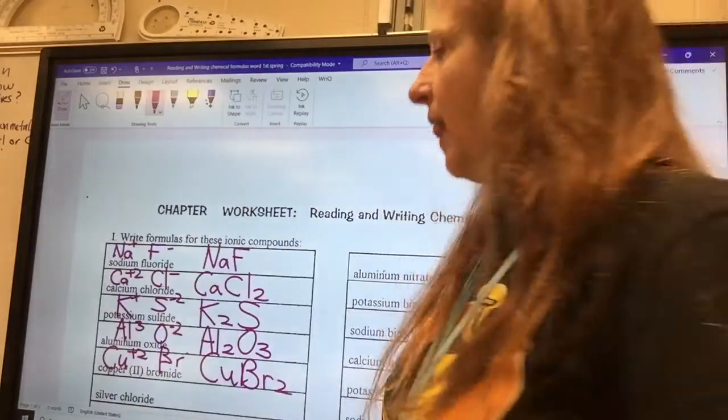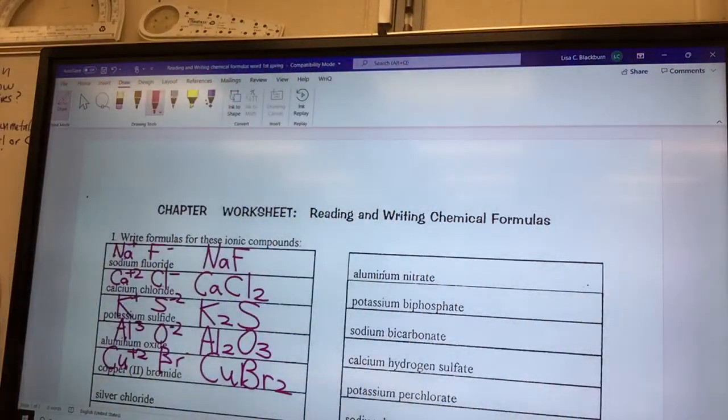Okay, silver, and I want you to write this on your periodic table. There are a few of these metals that only have one ionic form, and you have to memorize it. But you can write it on your cheat sheet, because I figure you'll eventually learn it. Silver is plus 1. Everybody write that on there. Zinc is plus 2. Cadmium is plus 2. So those three only have one ion they make. Yeah, silver is plus 1. Zinc and cadmium are right here together in the same column. They're plus 2. And that's the only ones they do.